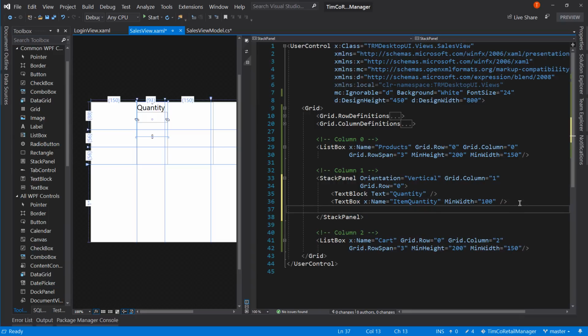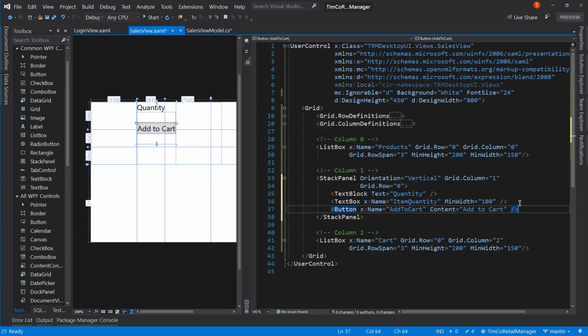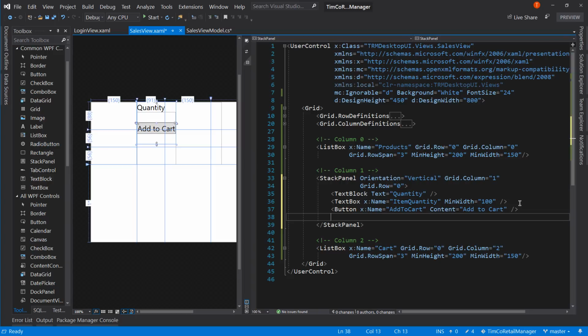And then after that, we'll have a button with a name of add to cart. And we're going to have, this one has content. And this content's going to be add to cart. Like so. And then after that, we're going to have, I'm not putting any spacing in yet.